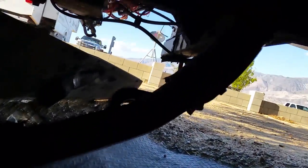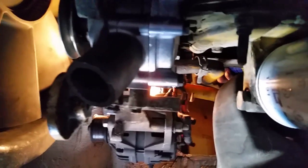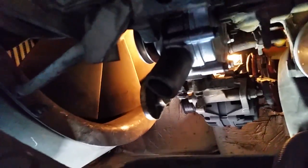Okay, and here's a view from underneath. This is the crossover tube, which I'm about to hook back up to the bottom of the water pump. And right here is the intake to the water pump. Nice, brand new, shiny parts. And Ken's up top. You see his little fat fingers? I watch it. He's up there putting a thermostat in. So we're slowly making progress. We still got daylight, so we're doing good.